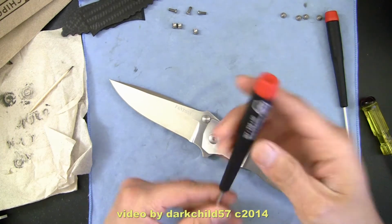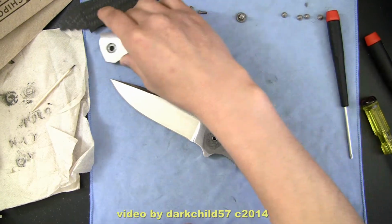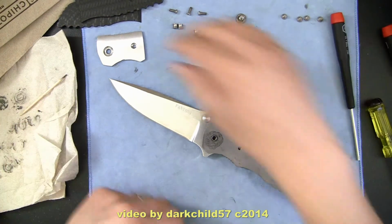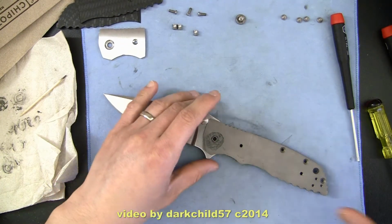Now I'm going to come in with my T15, and I'll just take the bolster off. And this is why I like to use a cloth, especially if you're on a wooden table or some hard surface. You don't want to scratch the bolster. You can put it on this nice soft material here.